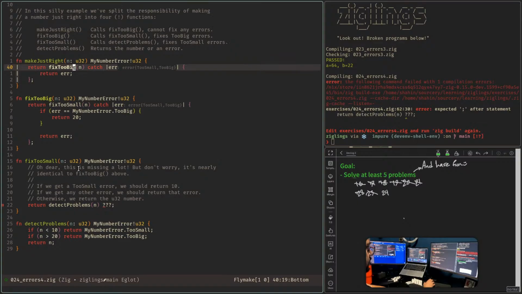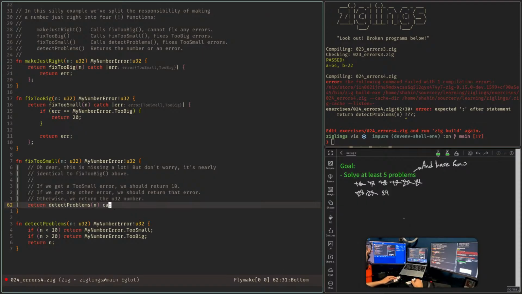Now, oh dear, this is missing a lot, but don't worry, it's nearly identical to fix too big above. If we get a too small error, we should return 10. If we get any other errors, we should return that error.